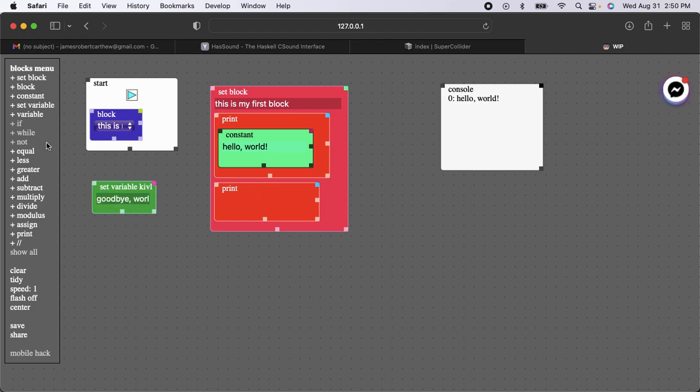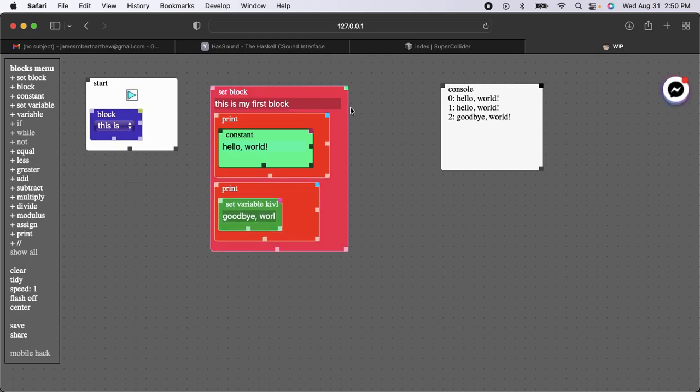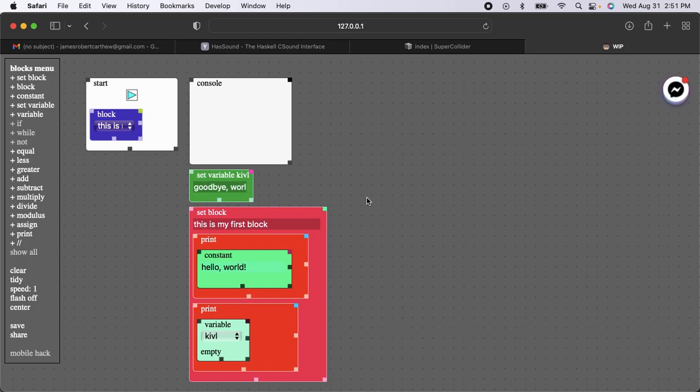So it's not inside the print statement. We could drag and drop it in here, and that will work, as you see. But because it's a variable with a handle, we can also grab just a variable and then pull it that way as well. So this Kival is linking to this one. If we press play, it does it that way as well. Okay, so that is, I guess, the basics of how stuff is put together.